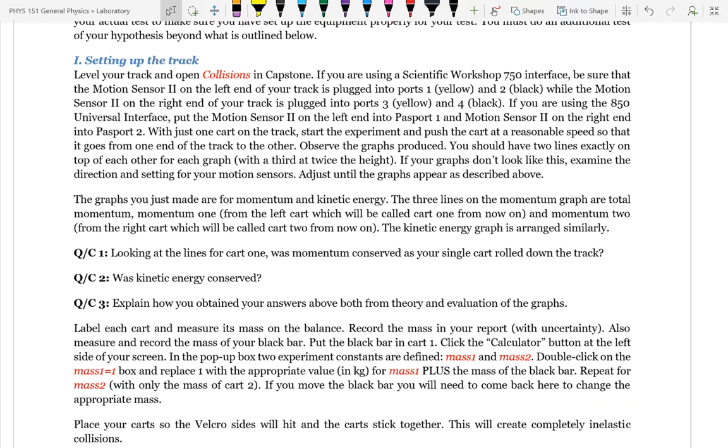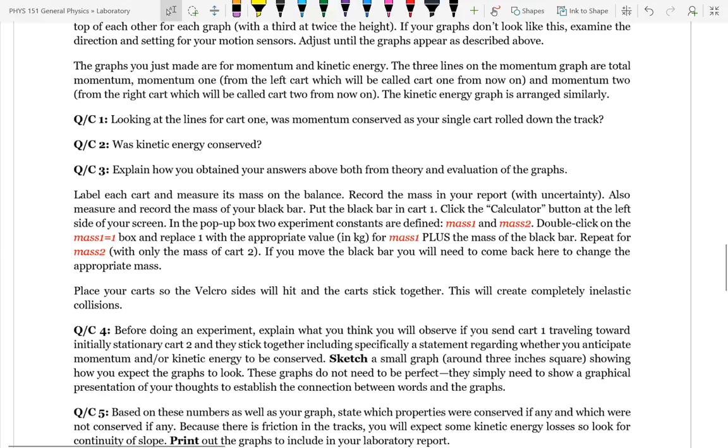Okay, going back to the experiment then. The first one is just the one I did, and so you can already answer these questions based on what you're supposed to do yourself. You label each one and record the mass of your cart with uncertainty. Now, I've been grading the labs, and I'm hopelessly lost in this grading. You'll need to measure the mass of your carts. Some people have written masses in there. They may be right, they may be wrong. Check it for yourself. When you check the mass, what's the first thing you do?